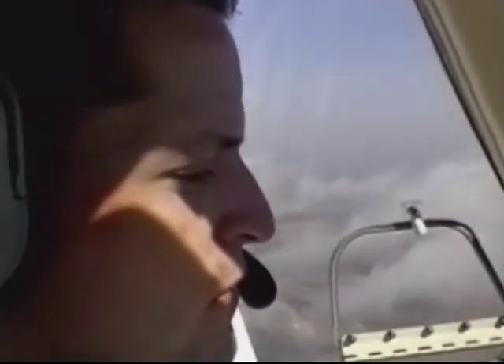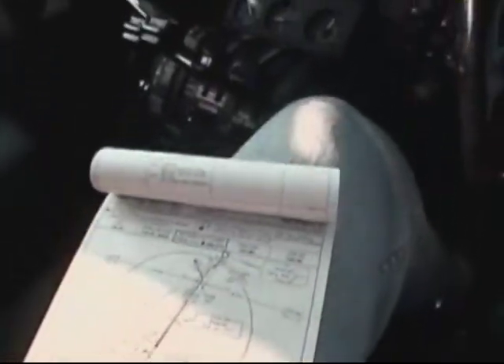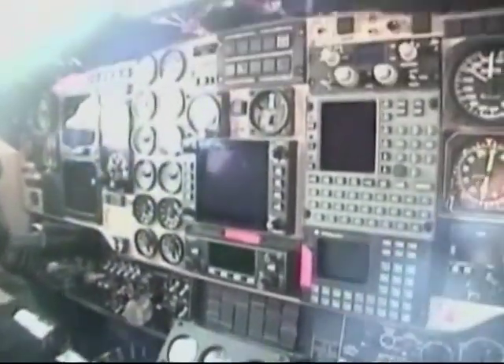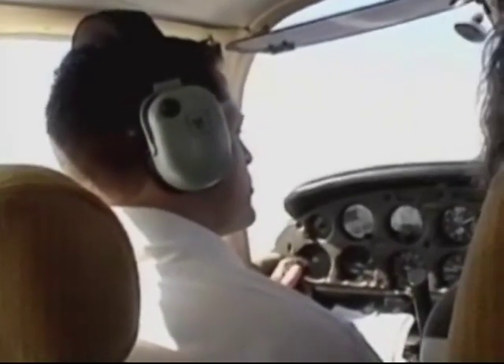The natural ability to focus your eyes is critical to flight safety. It is important to know that your eyes may require several seconds to refocus when switching views between near, intermediate, and distant objects — for example, switching views between reading charts, monitoring instruments, and looking for traffic or external visual references. Fatigue can lead to impaired visual focusing, which causes the eyes to overshoot or undershoot the target, and can also affect a pilot's ability to quickly change focus between near, intermediate, and distant vision.